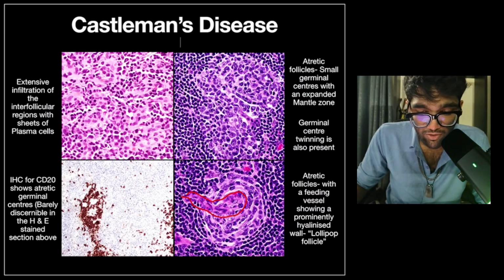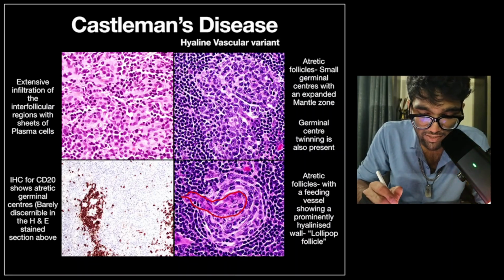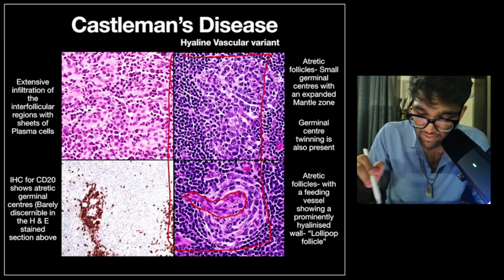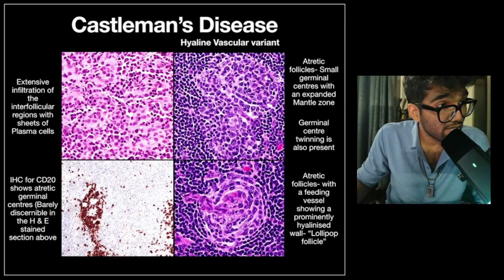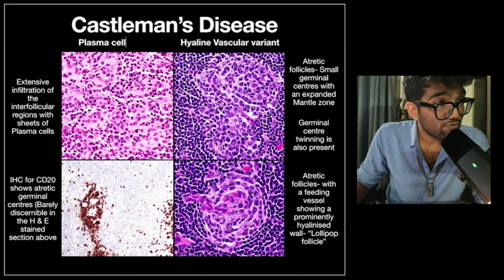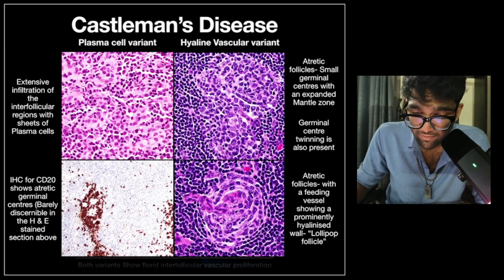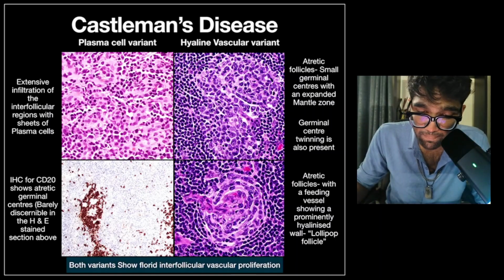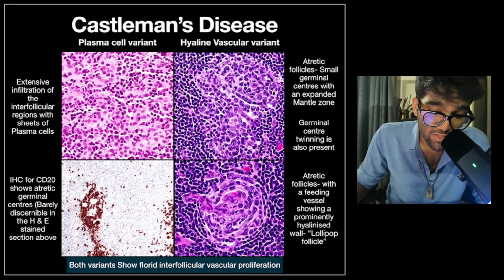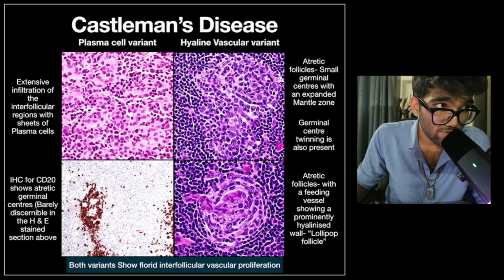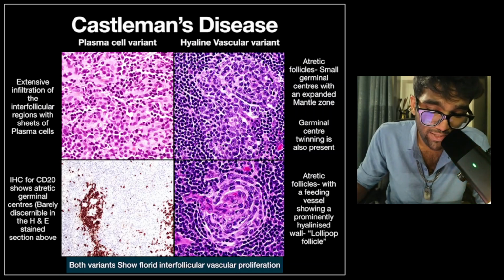Okay. Now, this is therefore the hyaline vascular variant. The first one is the hyaline vascular variant of Castleman's disease. And on the left side, we've got the plasma cell variant of Castleman's disease. Now, having gotten our bearings regarding Castleman's disease, one thing that is very clear is that there is florid vascular proliferation in Castleman's disease, and the reason for this is there is increased production of interleukin 6 and secondarily vascular endothelial growth factor, resulting in neovascularization. We'll be getting to this in depth at a later point. But for now, I think this would suffice.